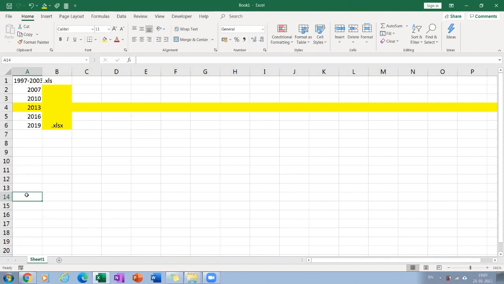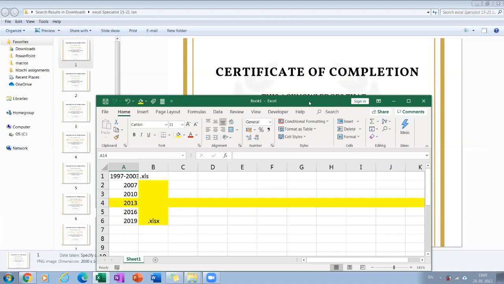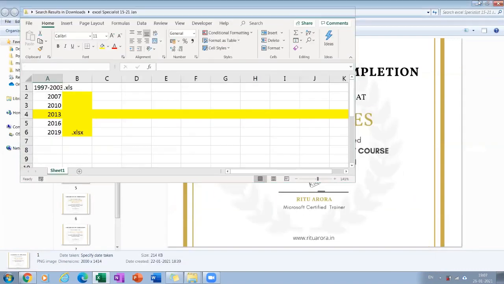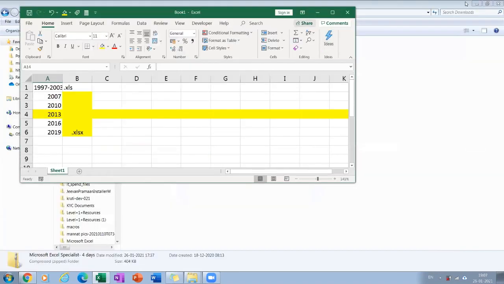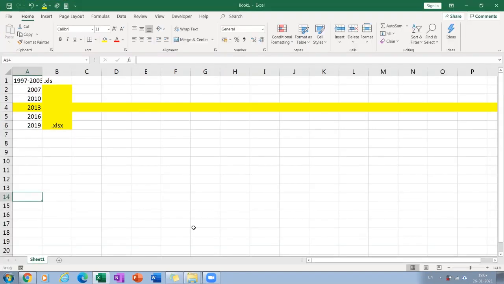Hold on, opening it up. I wasn't sure which file we were starting with. Okay, just open a blank workbook of Excel and do the adjustment so that you are able to see my screen and your screen also. All right, hold on just a second.